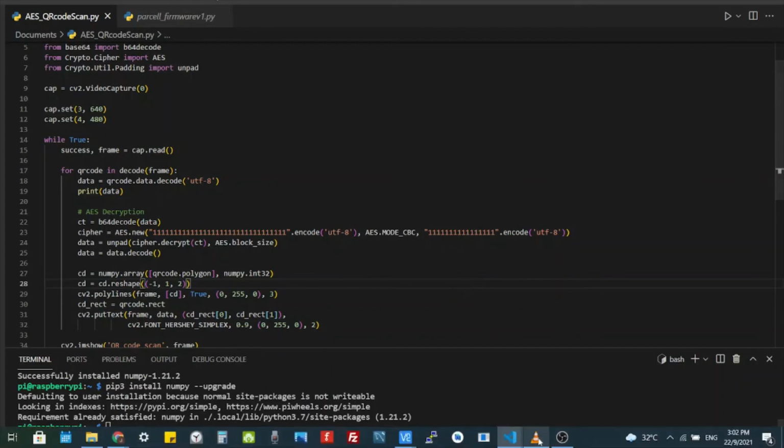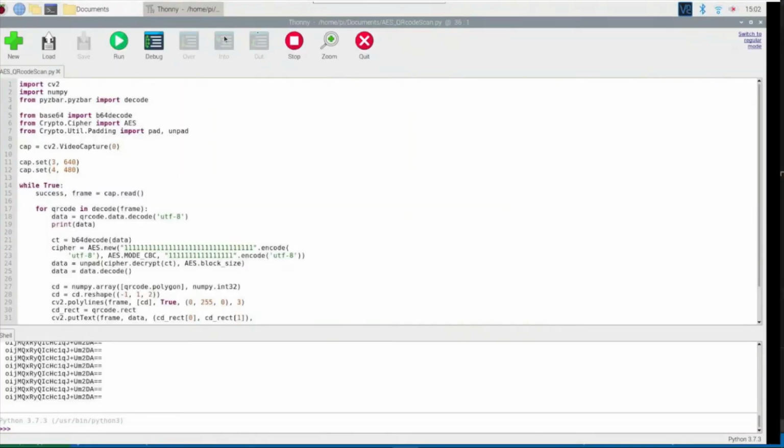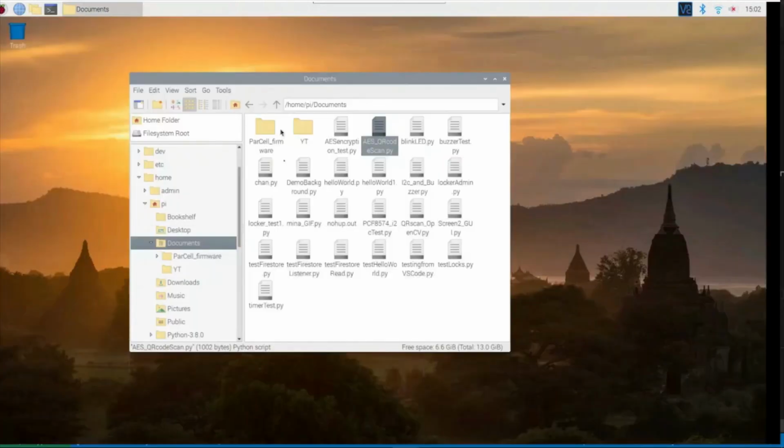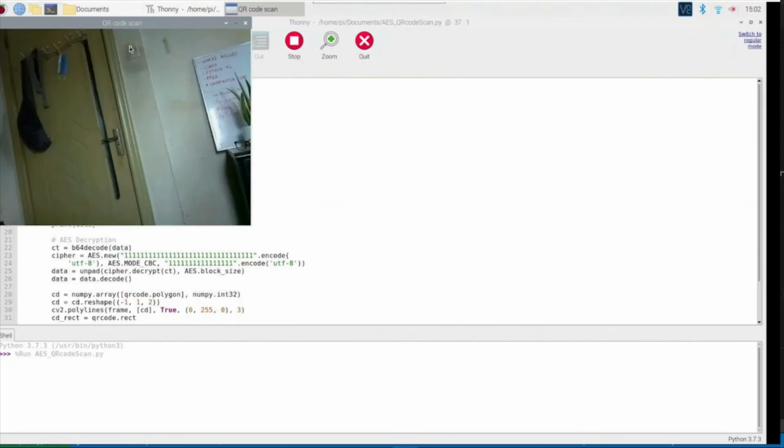Control S, save this one, and let's head on to the VNC viewer. Let's close this so that the changes will reflect. Open it again, and let's hit run. Hopefully no errors. Okay, let me launch my app. The data that I will enter here is test.